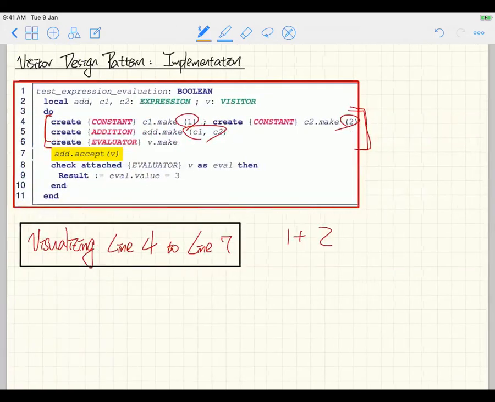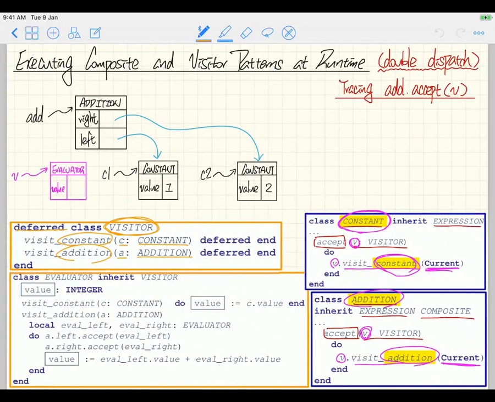We know that, first of all, this evaluator inherits from visitor. That means we have to make two features over here effective, right? The first one will be visit constants, which will take constant. And we'll also do visit addition, which will take addition. One thing to note: I want you to notice that the way we declare the types over here for the arguments, we don't simply use expression.